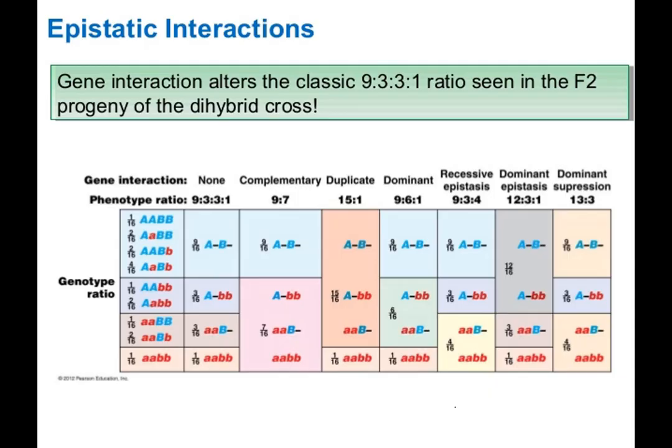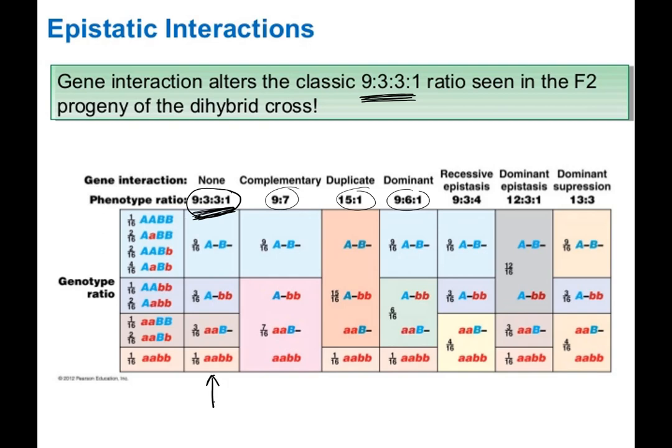All right, so let's look at possibilities. So these are gene interactions that alter this ratio. I want you to understand that the inheritance of these alleles and genes are the same. They follow independent assortment. They follow the laws of segregation. It's just the interaction that gives a different phenotype for certain groups of genotypes. And the reason we emphasize the 9:3 to 3:1 ratio, which is shown here, is because you can figure out which genes are epistatic, and maybe even figure out a little bit about how these genes interact in a biochemical pathway by looking at how the groups that you see are combinations of the 9:3 to 3:1.